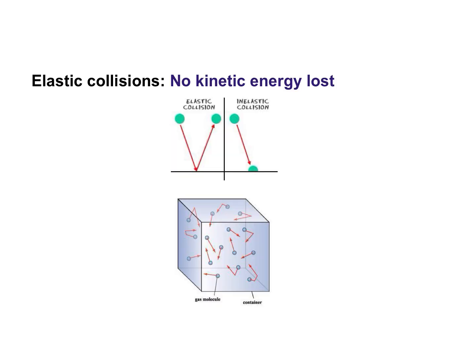One thing I want us just to be aware of is that we are going to call all of the collisions that are happening inside the container elastic, which means no kinetic energy is being lost. So in all of our examples, we're going to assume that there's elastic collisions, no kinetic energy is being lost when they collide with the container.